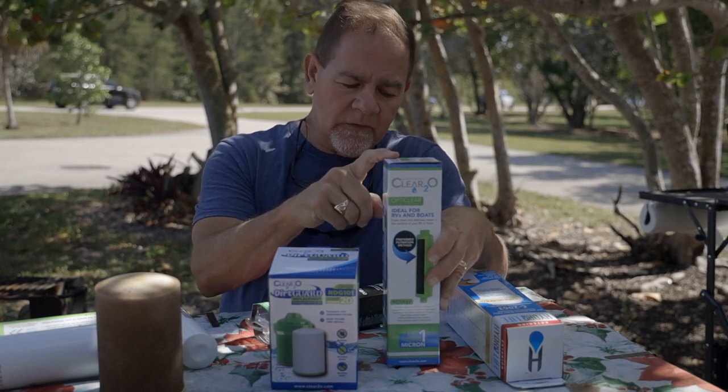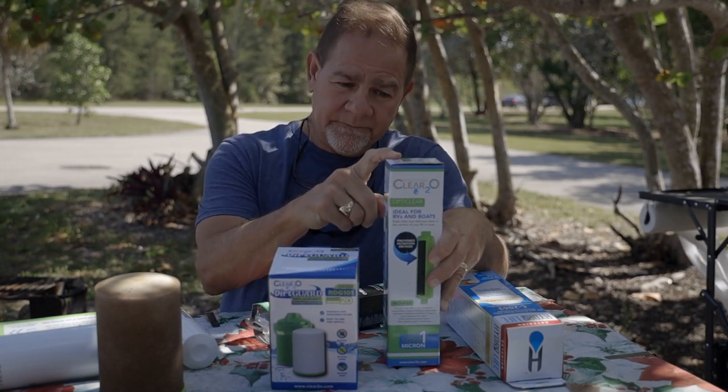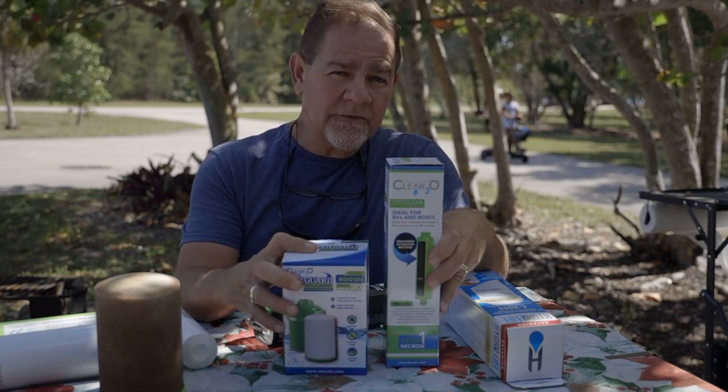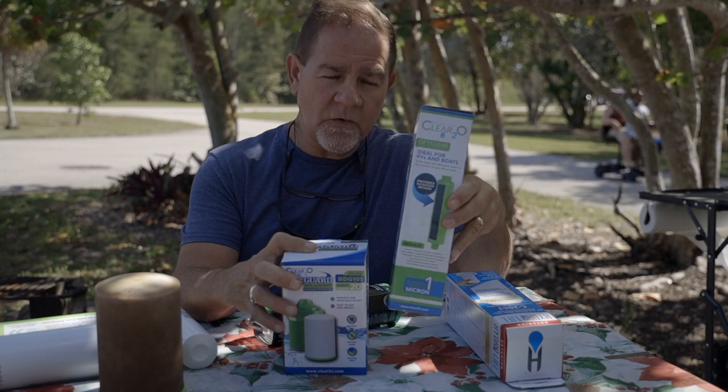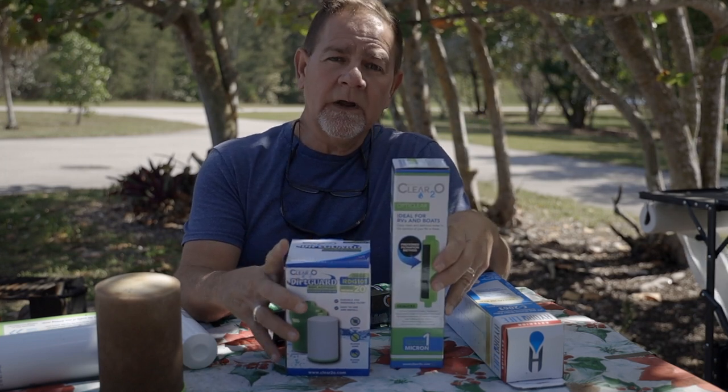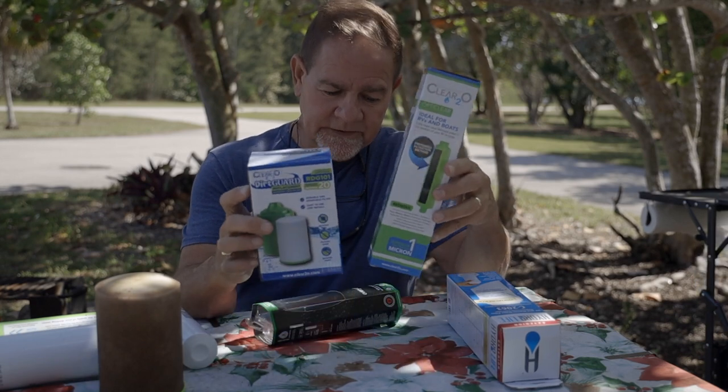But these will filter down to 1 micron, where the blue ones only take out about 20 microns. These are solid core filters. The blue ones are powdered filters. So if you're looking for good filtration, this is the way to go.